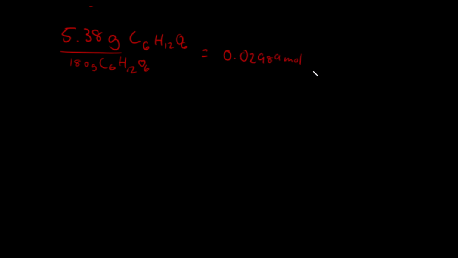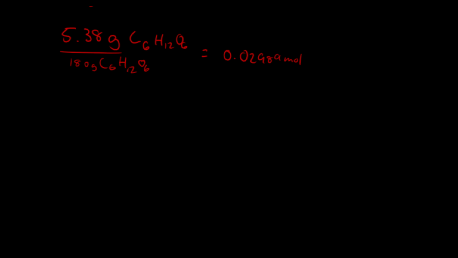And then it's also converting from grams to moles. If you're given 5.38 grams of, say, C6H12O6, and you're trying to convert it to moles, well, how many grams are in a mole? You just divide it by 180, because there's 180 grams inside 1 mole of C6H12O6, and that would equal 0.02989 moles of that. It's pretty obvious, right? 180 grams inside a mole, you're just converting it, right? That's stoichiometry.